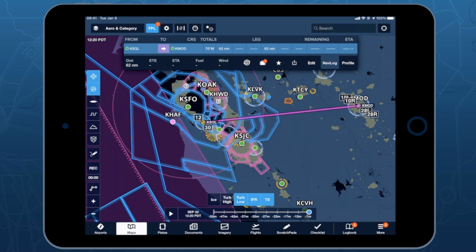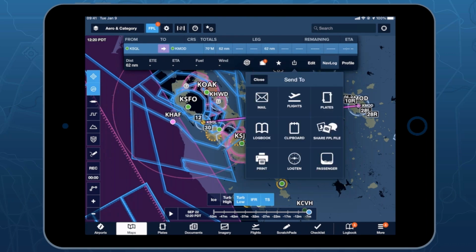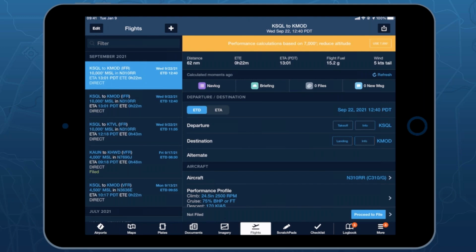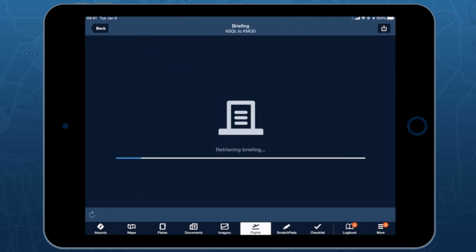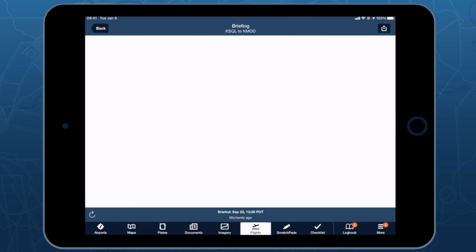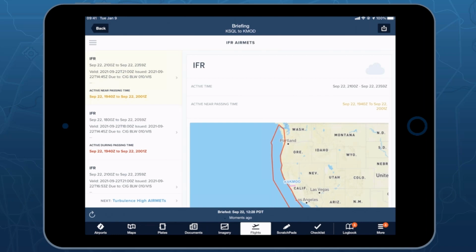Of course, we're talking weather today, so there's a whole bunch of other flight planning stuff you might want to do, including researching the route and looking over the airspace. But let's assume that's done, and you send this over to the flights tab. That's where you're going to get your weather briefing. I didn't really look at the altitude details there, I probably should have, but we're going to go ahead and retrieve that briefing. We'll bring that down. Chris, of those different types here, which one am I looking at?